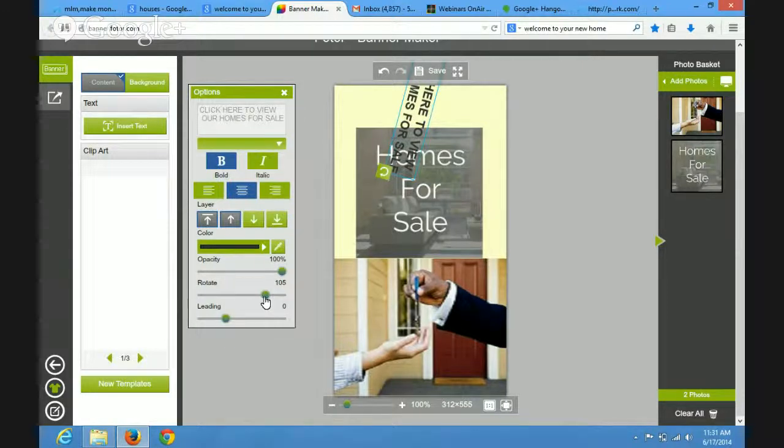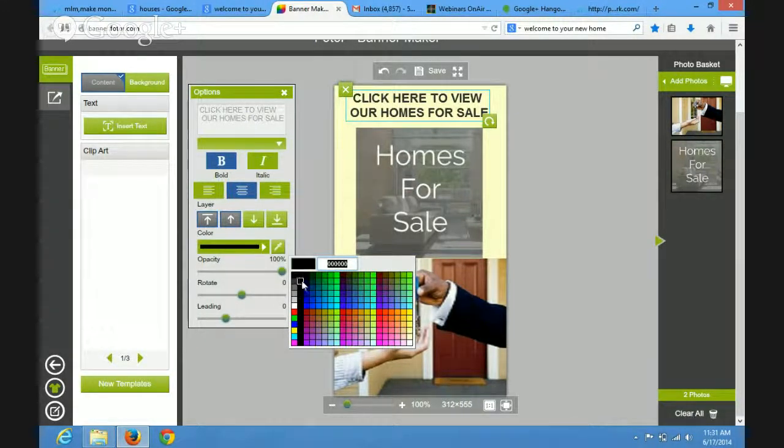Oh, I don't want to do that. That's the rotate button. I hit that by accident. You don't want to do that. Okay. We'll get that out of there. Don't like that.